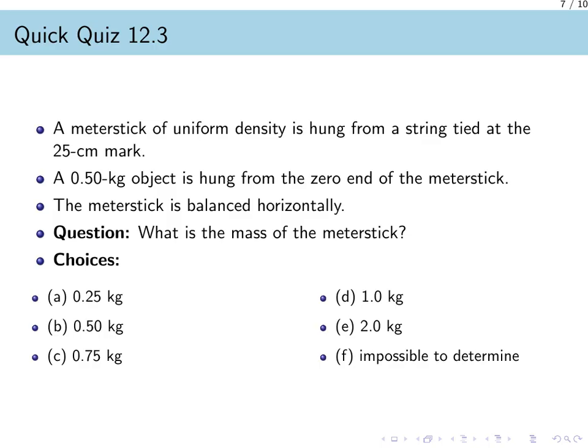The lever arm for this force is the distance from the center of gravity to the pivot, which is 50 centimeters minus 25 centimeters, giving us 25 centimeters. Since the system is in equilibrium, the clockwise torque must equal the counterclockwise torque, as both the lever arms and the acceleration of gravity, g, are the same for both torques. They cancel out of the equation. This means the mass of the meter stick must be equal to the hanging mass. Therefore, the mass of the meter stick is 0.50 kilograms.